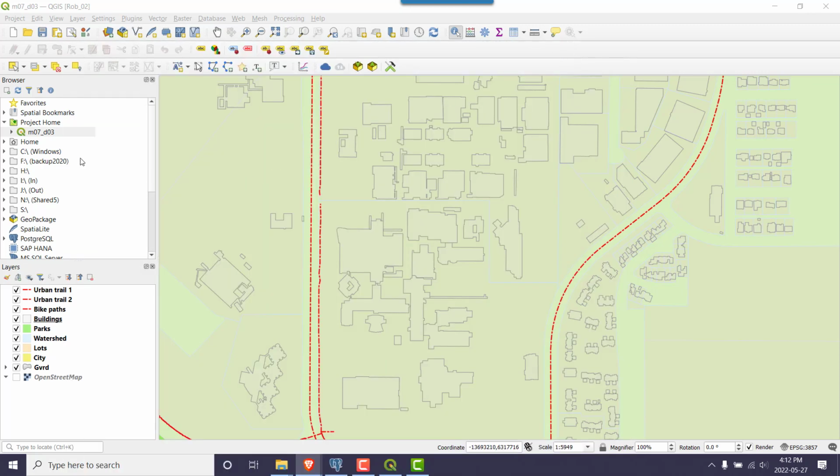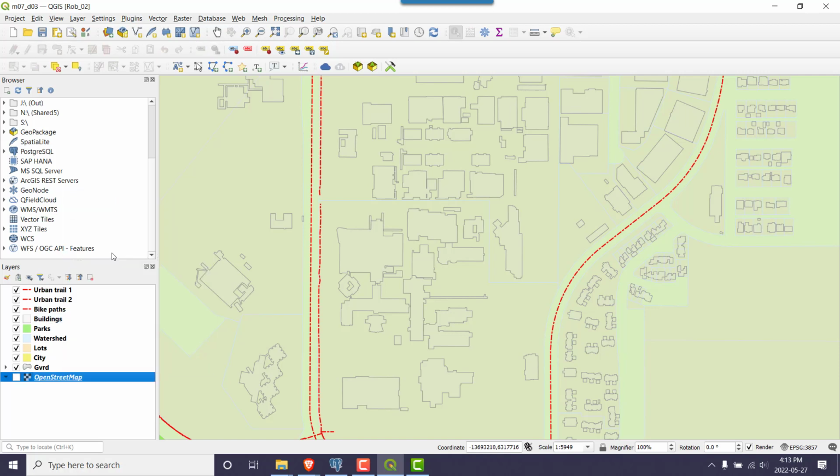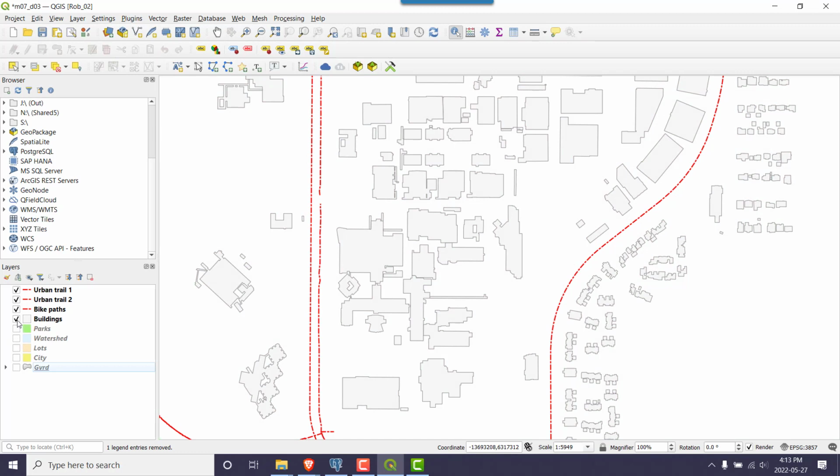And this gets us further down in the browser, right? This is the file part at the top. This is the database part. And so we're down in this area here, specifically in this web services zone. So these are all different types of web services. I think what I'll do is I'll actually remove this layer here. Okay, and this won't be that fast, but we'll turn a lot of these off.